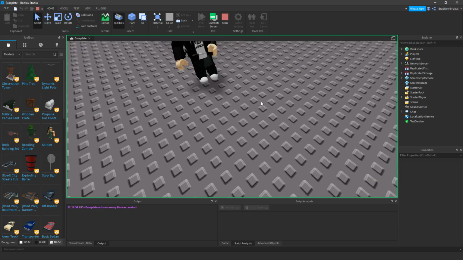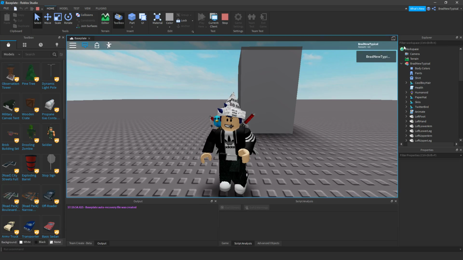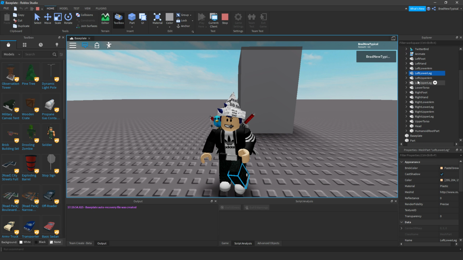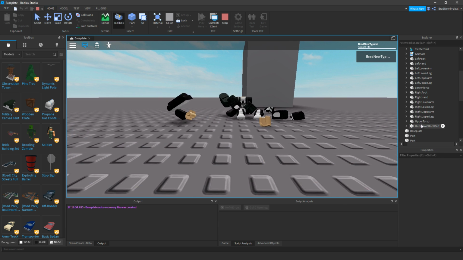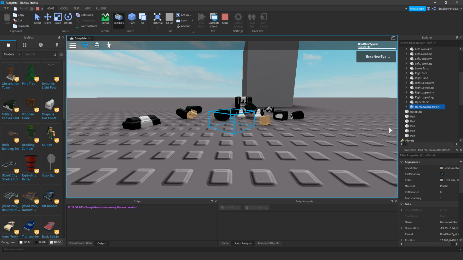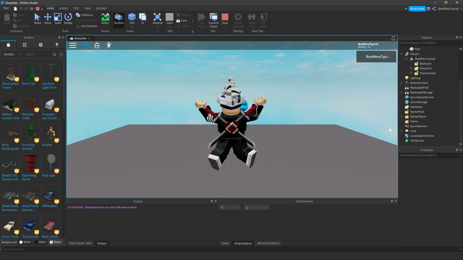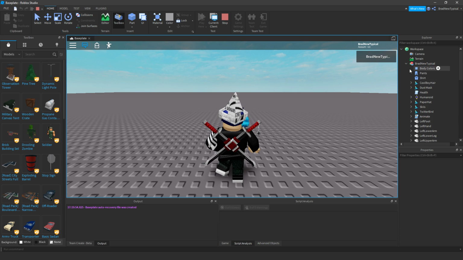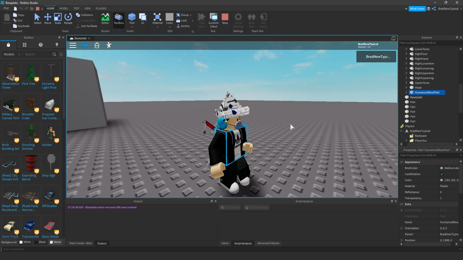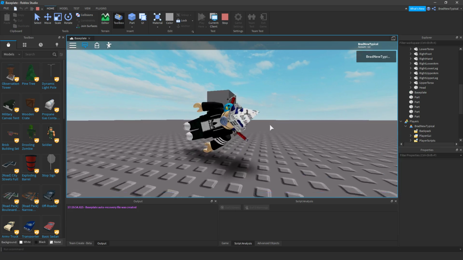The server won't see it because this is Roblox Studio, so it's a bit different. This is basically your whole body. If you delete your head, you're dead. The HumanoidRootPart is the main part of your body, so this is for R15, I believe.